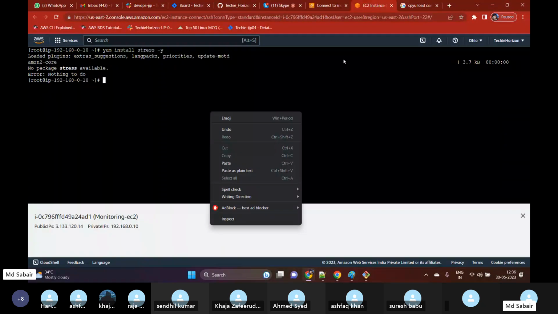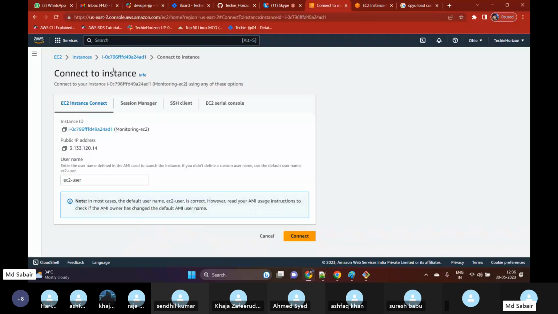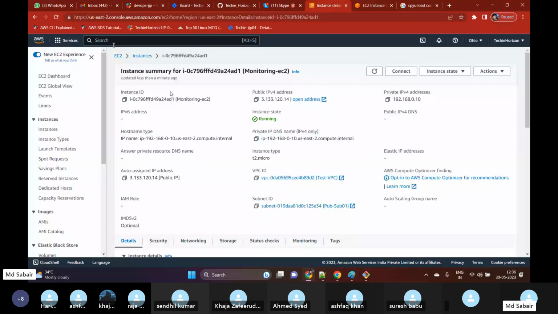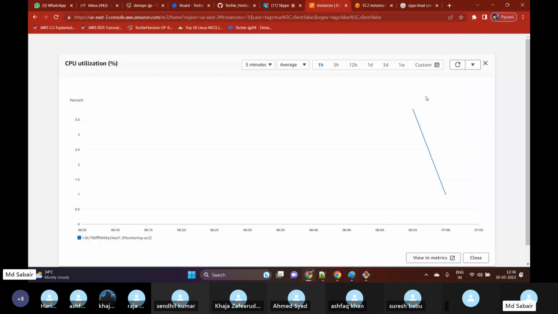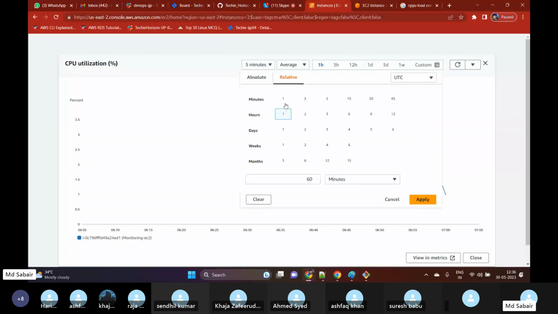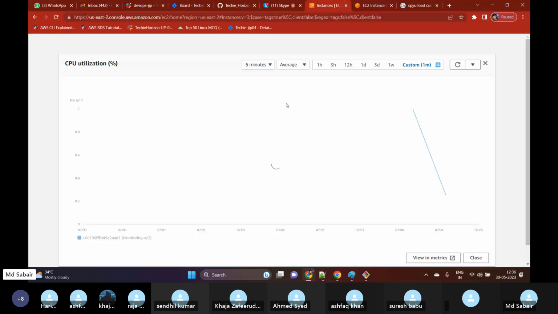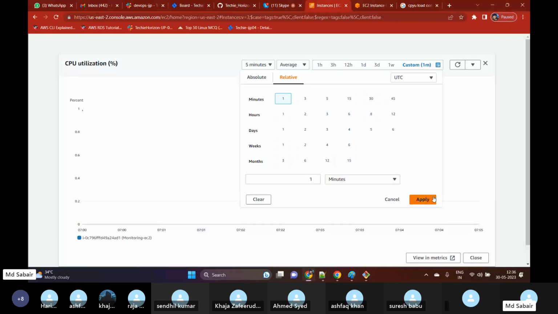Meanwhile, let me show you the current status of our EC2 instance load. Instances, click here, monitoring. See the CPU load. If I scroll up, customize for every 1 minute, apply.